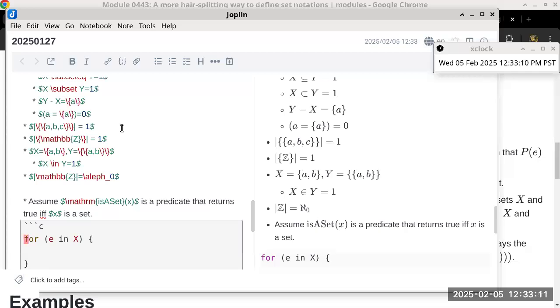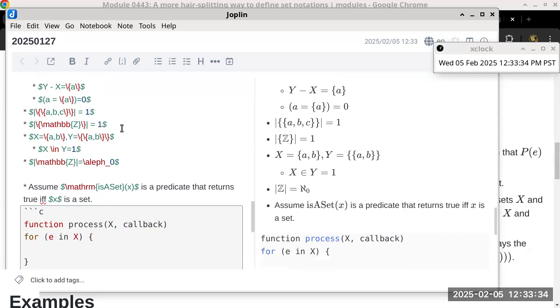So now we call this function process, okay? And X is one of the parameters, and then we have a callback, which is the callback function that specifies what you want to do for every non-set element recursively within the entire thing.